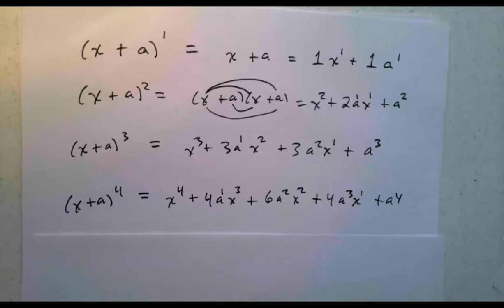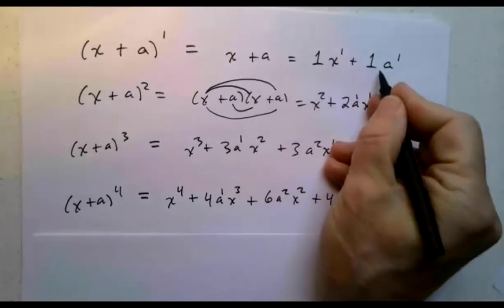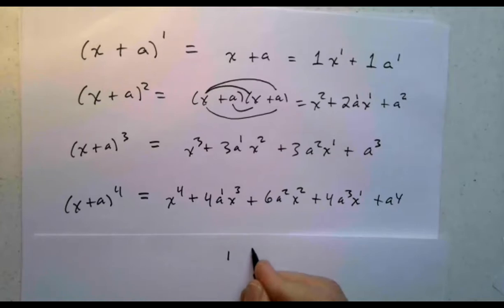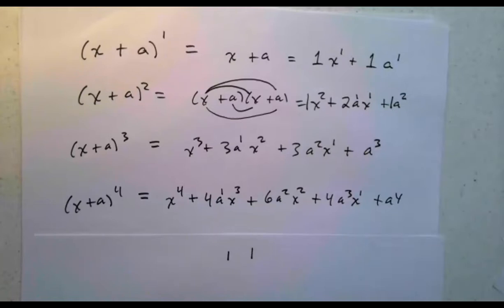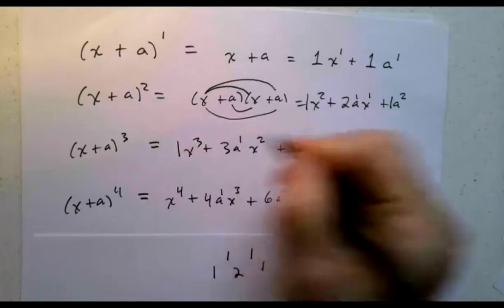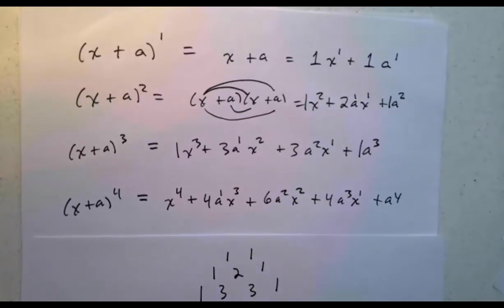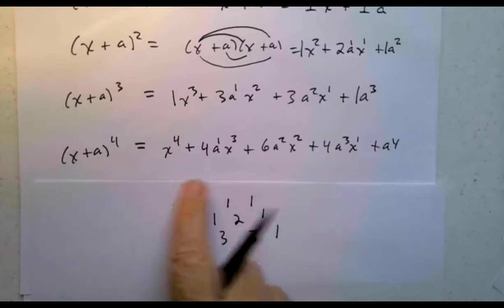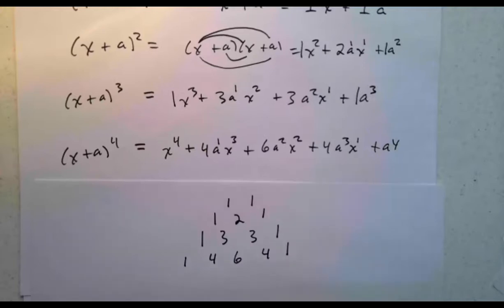So we can see that idea, but I also want you to focus on the coefficients. So I have 1 and 1 on my top row. Then here I have 1, 2, 1, right? 1x squared plus 2ax plus 1a squared, 1, 2, 1 here. Next, 1, 3, 3, 1. Again, putting in the 1 at the end. First coefficient is 1, then 3, then 3, then 1. And then the last one I have here is 1, 4, 6, 4, 1. And this is the key idea to the binomial theorem, because this is Pascal's triangle.